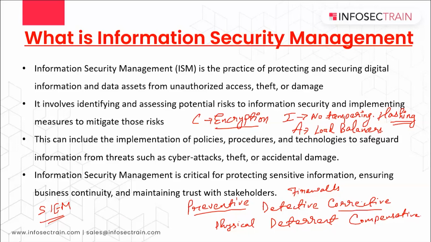Then we have the corrective one. Corrective is for what? Like, okay, once it has been detected, we have to take the corrective measures in order to remediate it, right? Incident response, nice one. Correct, the mitigations of it. So taking the previous example, the fire one, the smoke detector is there, it raises an alarm. What happens after that? The water sprinklers are there, right?